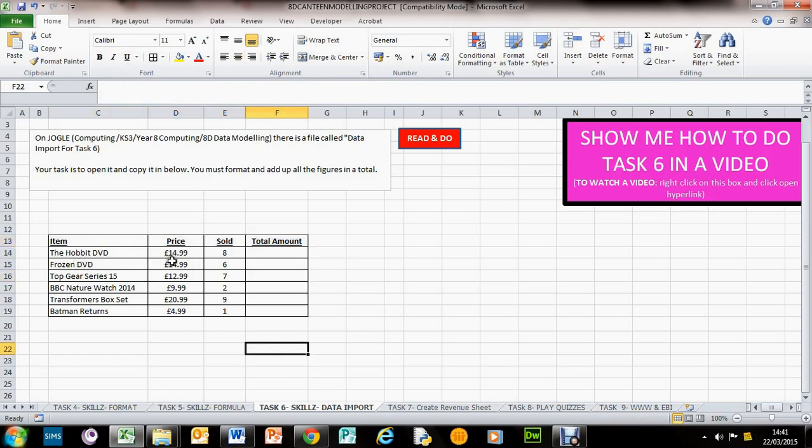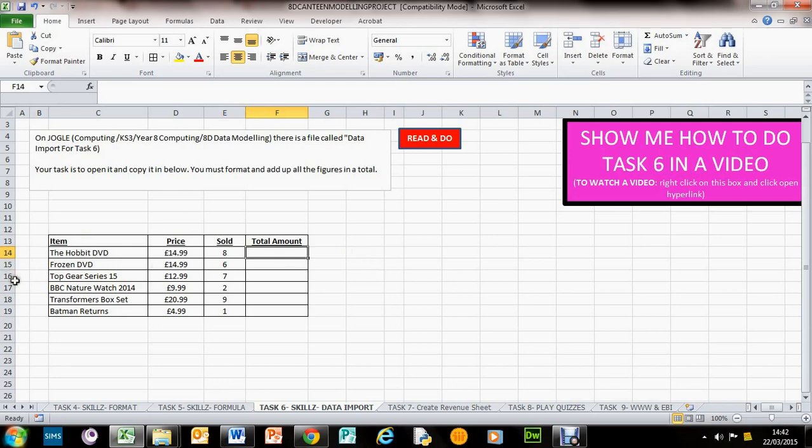So what we need to do here is get a total amount that they sold. So there's maybe the sales for that little DVD shop. It's this price times that many sold. The basic maths is the price of something multiplied by how many you've sold. So let's go back to a really simple answer. If you've got a sweet store at school and you have a Wham Bar for 20p and you sell two, how much money have you got in your hand? Well, the answer is 40p. So same sort of thing.